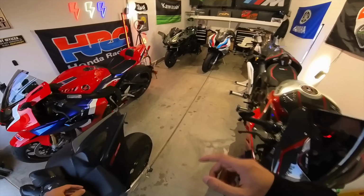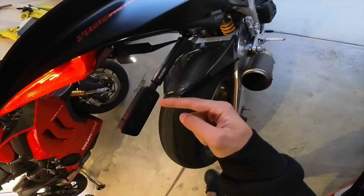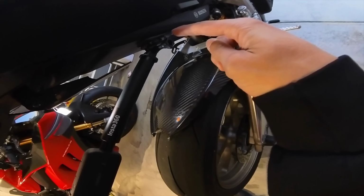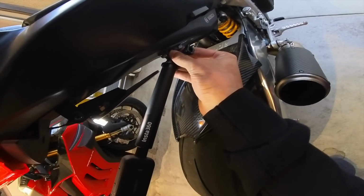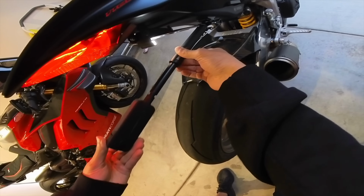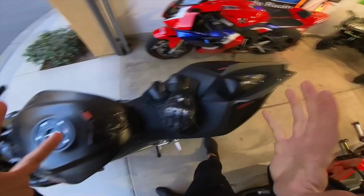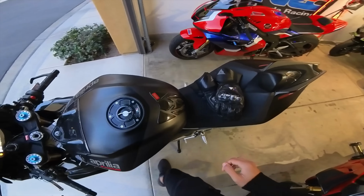And for the exhaust sound, we have another Insta360 X3 we're using right here, mounted simply with an adhesive mount with the arm stick. Now, I could extend this, but I need the camera to be as close to the exhaust as possible to get as much noise as possible. And currently, I'm vlogging with a single lens mod, which is pretty much a wider, better angle using one lens instead of the 360 dual lens.